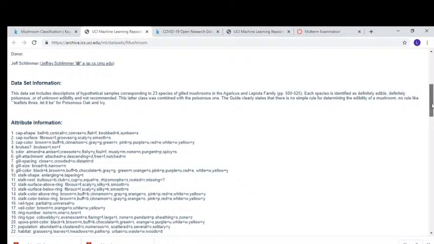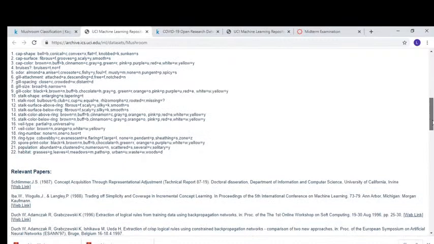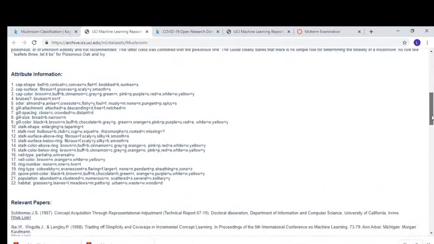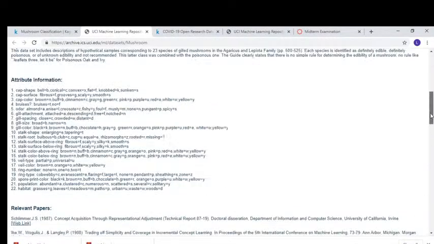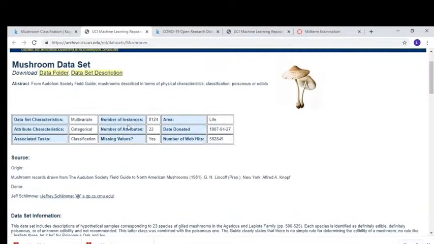Malalaman mo kung ilan pala ang attribute na. So we have 22 attributes. Okay. And then we have mga papers kung saan siya ginamit. And then since it is classification, meron din siya number of instances, ilang rows ba siya, anong area siya.